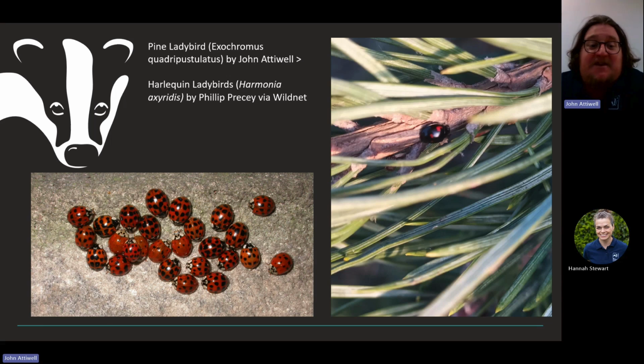So here are some contrasting images of two fairly closely related invertebrates taken during the winter. At the bottom on the left, you can see in Philip Pressey's photo harlequin ladybirds gathered in their winter torpor, perhaps in an outbuilding or in a church. It looks like they've gathered on this piece of worked limestone, and that's where they'll spend the winter. And on the right was a photo I took in North Norfolk just a few weeks ago, just before Christmas, of a pine ladybird. And this ladybird was still active and hunting aphids on some shelter belt pines up on the North Norfolk coast. So two distinct strategies there, and you will realise that there are insects still active in winter.